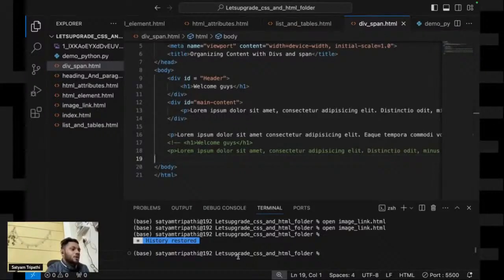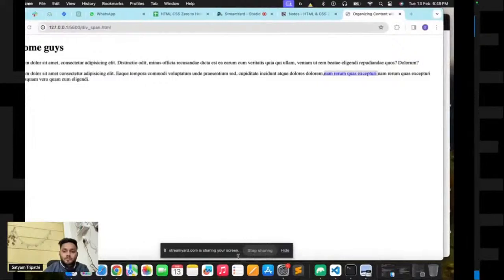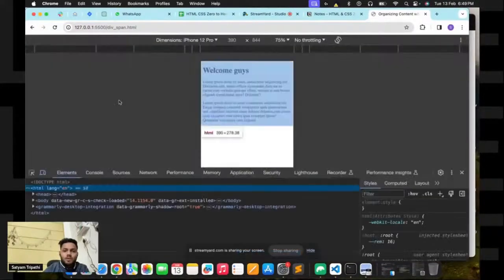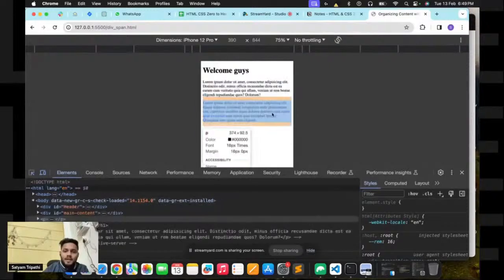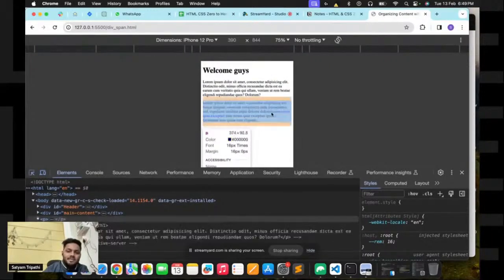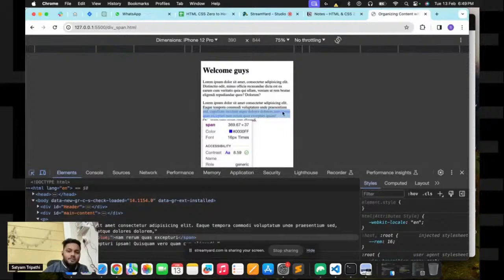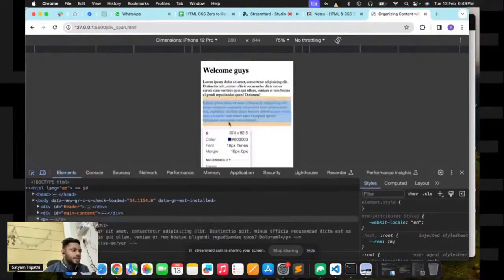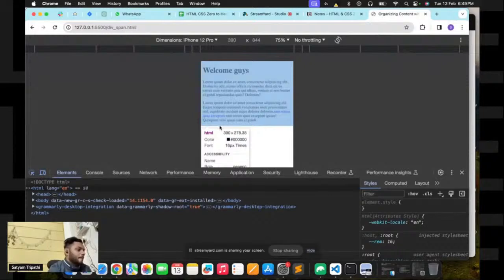It typically starts on a new line and takes up the full width available. That means you will be able to see, just see this thing, it will take this whole thing. But if I talk about this span, it has only taken some space of that particular line. Okay, this is a span. So that is basically your div and span.